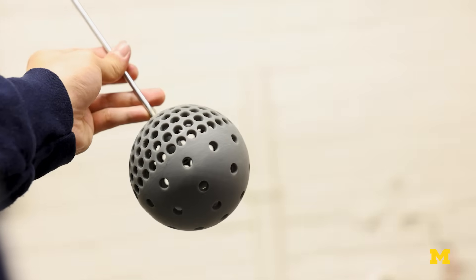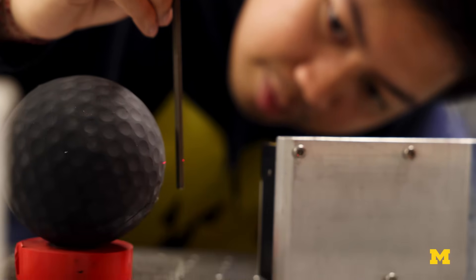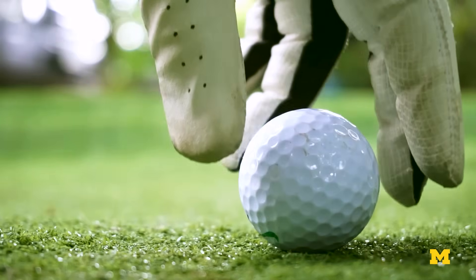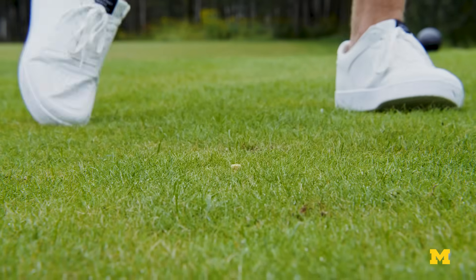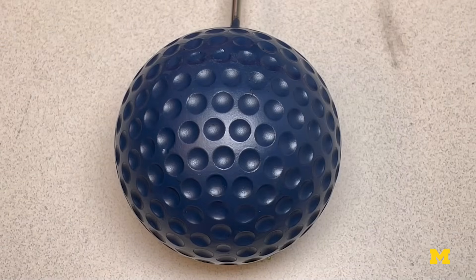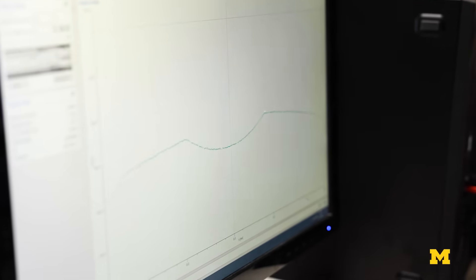The sphere idea came because we had an undergrad student who wanted to work on a golf ball aerodynamics problem. We know that if you add dimples on a golf ball it can go 30 percent farther than a smooth ball. If you want to reduce drag, you need a different dimple depth at different flow velocities — so we came up with the idea of dynamically changing dimple depth with changing flow velocity, so no matter what the velocity is, we're always minimizing drag.